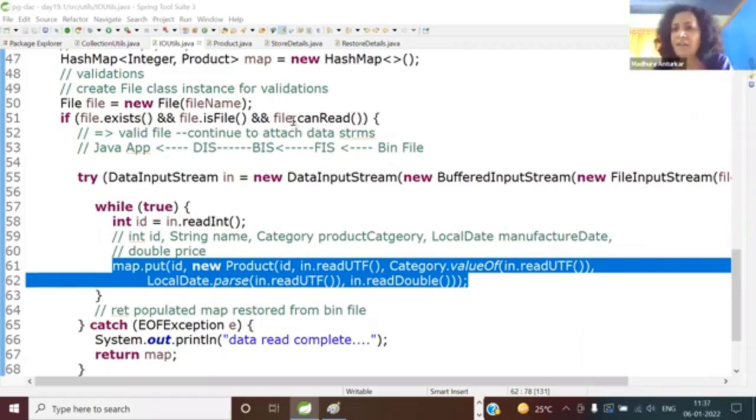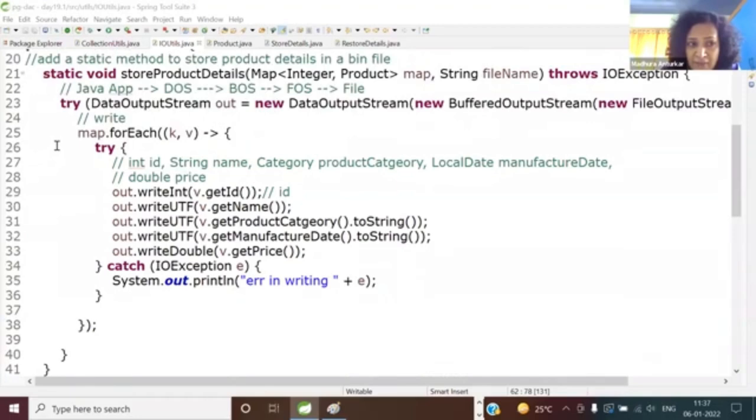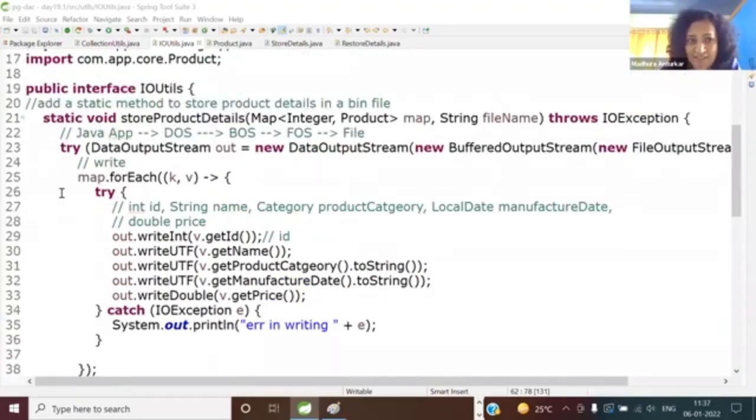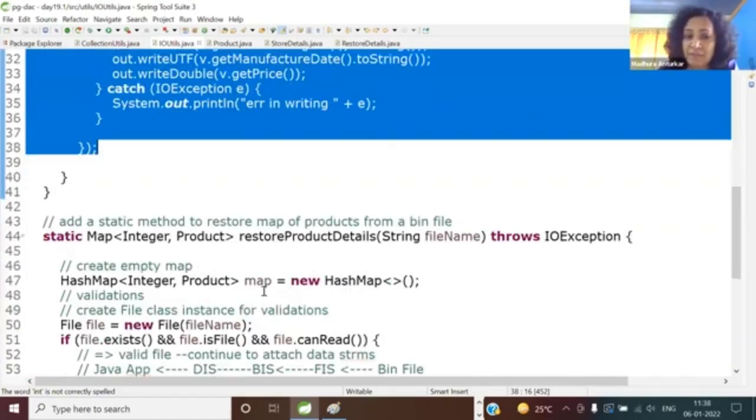In short, all technologies offer it. Isn't it cool? Isn't it better that, of course, attaching the chain is required, but this entire stuff reduces to one liner, writeObject, and the entire HashMap is an object, directly stored in the underlying binary file.